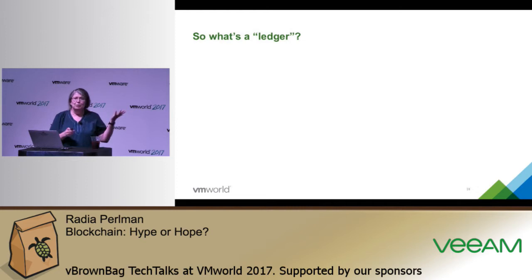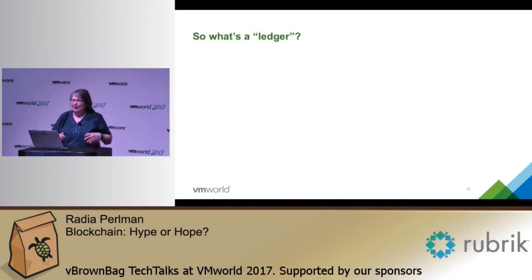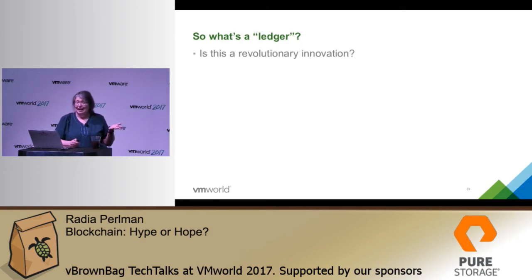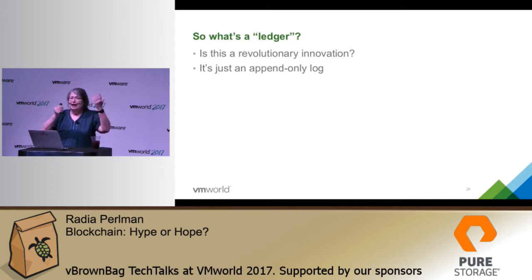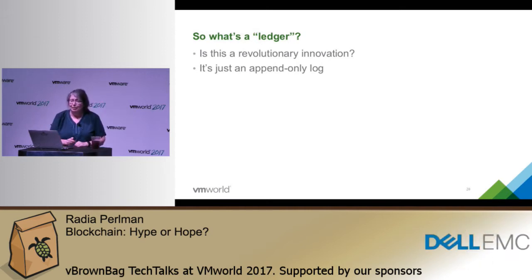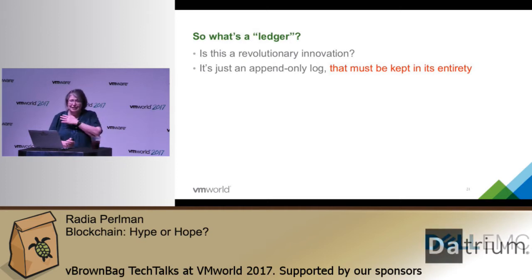It's a scary word that sounds like there must be something revolutionary about this stuff, because people say it's transformational. Is having a ledger a revolution in something? It's just an append-only log. And most systems, like file systems, have a log that goes along with it. But here it's an append-only log that must be kept in its entirety since the thing got invented.